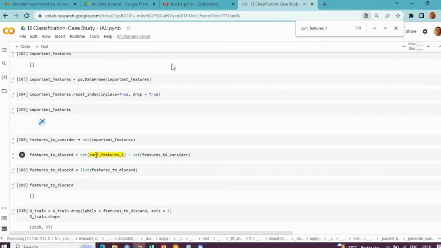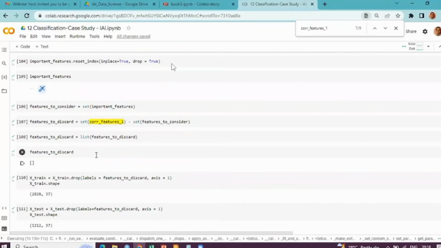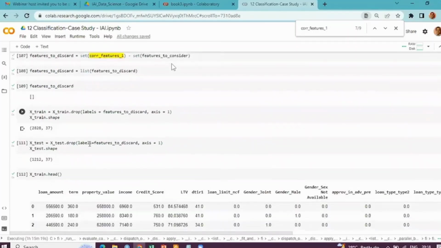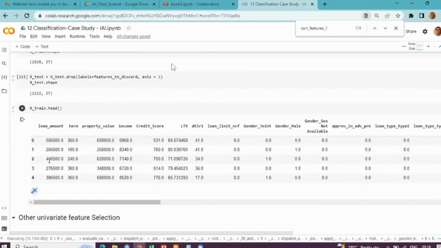So you can retain some of the features which we have got in the process, and you can discard all the remaining features. Based on that, you can recreate your training data and the testing data. We could see that now one column got reduced, because that was primarily in the last step where the correlation was 1 or -1. That business or commercial NOBC kind of a column got dropped. So now after this step, we are still left with 37 columns in the data.